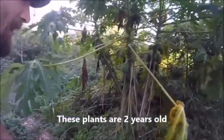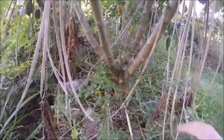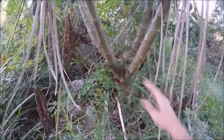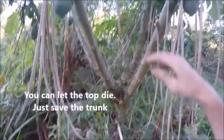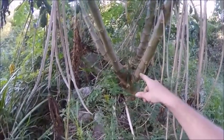So let me show you some of these other papaya out here at the property. Now this one was frozen hard last winter. We had those 20-21 degree days. You can see it was frozen down to this level, and that was only surviving because I had piled leaves probably this high around it. Now as you can see, the fruit is much smaller than they would have been if this was a single trunk tree.